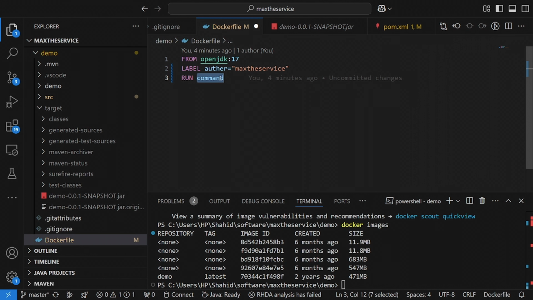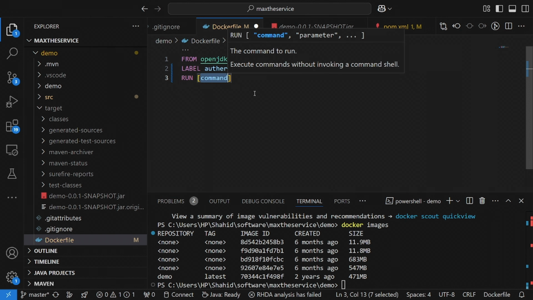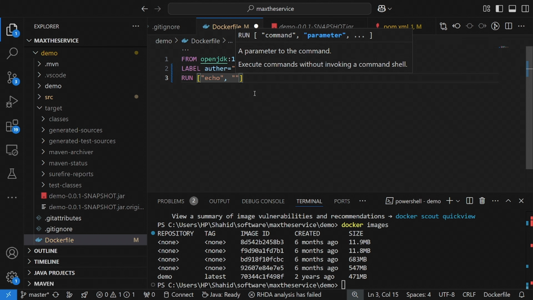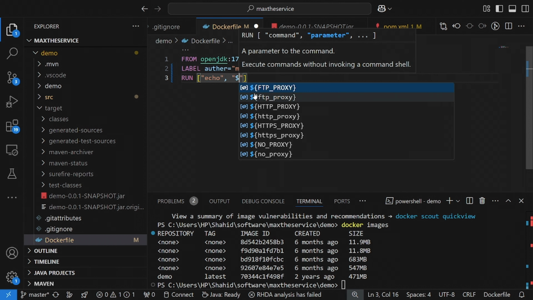If I want to execute a command, we can just add echo. Let's suppose I want to echo an environment variable like HOME.